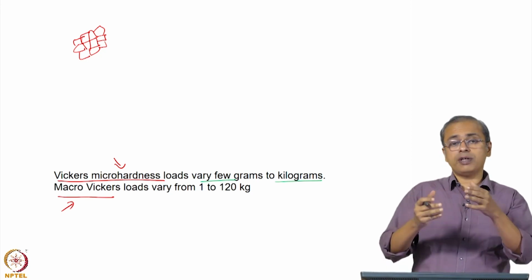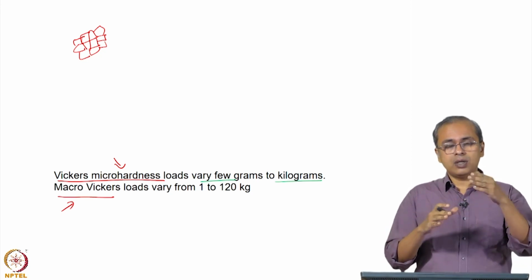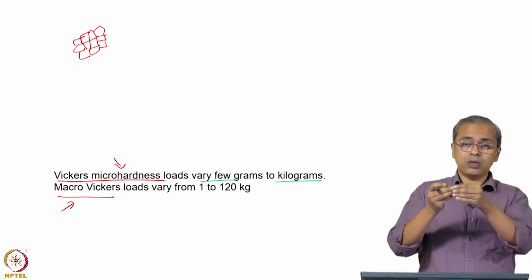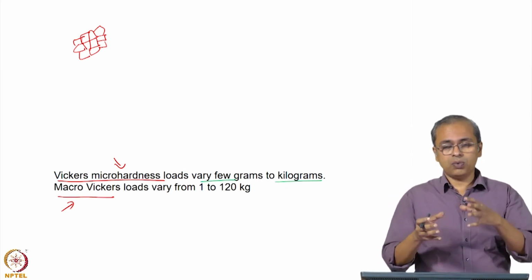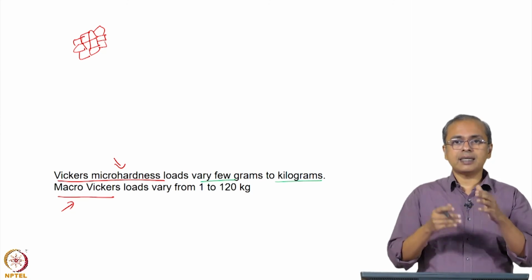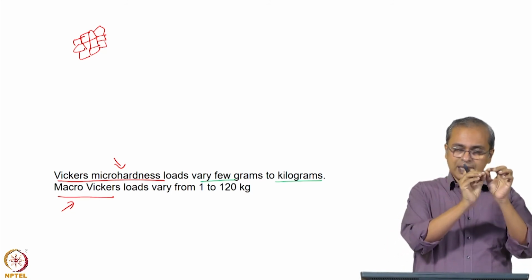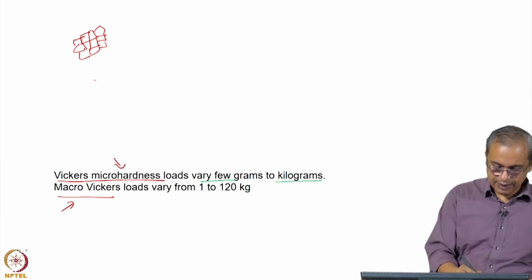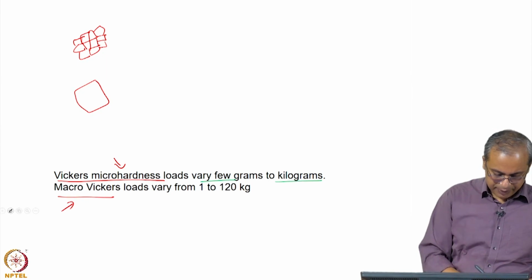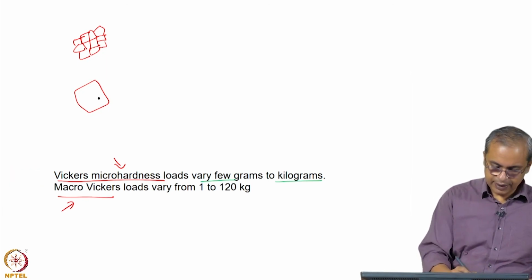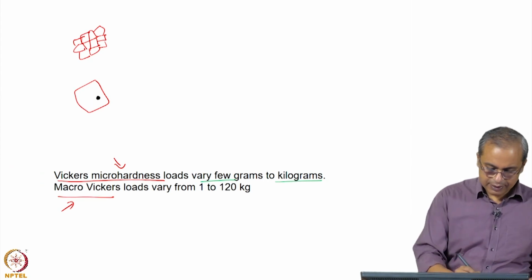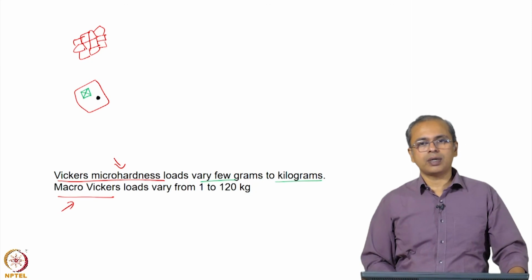This is particularly useful if you have a two phase microstructure. You have a matrix and you have some precipitate. If you want the hardness of only the matrix and you do not want the hardness of the precipitate clouding that data, then you want the indentation to be small enough that it stays limited to the matrix. So, supposing you have a matrix that is that big, and then in that you have a precipitate sitting here. Now you want an indentation that is only this size, so that you can make this measurement and then get your hardness value out of it.